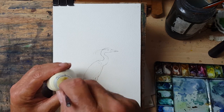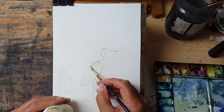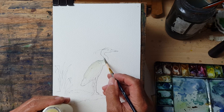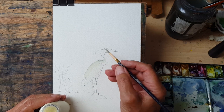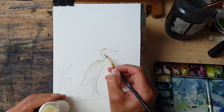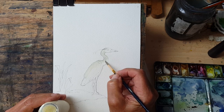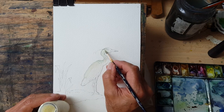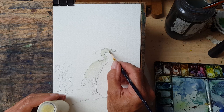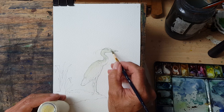So, do it as quickly as you can. Just go over all the pencil lines. Not the outline though, right up to the outline. I can paint everything else in one piece. And it's got a slight tint to it so you can see where you've painted.